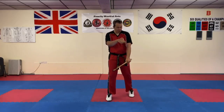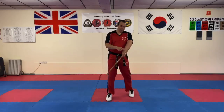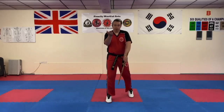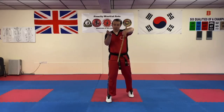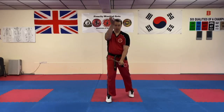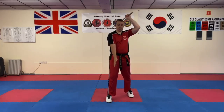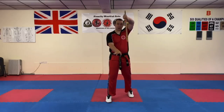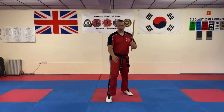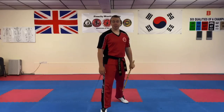What I do is I turn the back of my hand over like this, so my little knuckle is pointing up, and from there my stick will turn. Now, when we strike up, it goes this way whilst the hand goes down. So we've got here and here. What you need to try and do is keep your hands and your stick down the center line. At the moment it looks a bit wavy, a bit flowery, like it doesn't do much, but when you're striking with it, you can hear from the sound of that it is very strong.